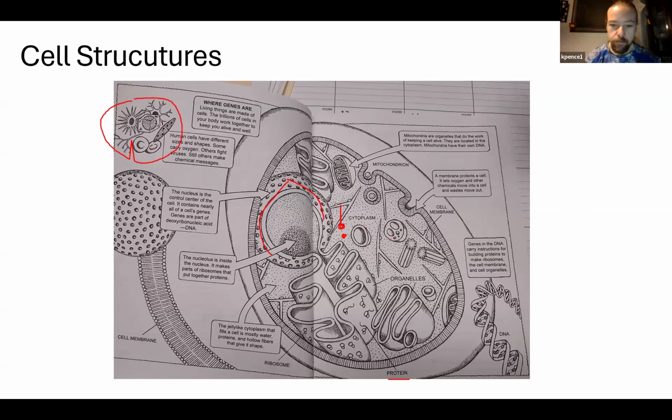Let's see. It shows you other structures that you might not need to know for genetics, but centrioles right here, these little flower-looking structures, they move organelles. So these are really important for mitosis later if we get to mitosis. This look down here is the Golgi apparatus. It's kind of like a post office. It receives proteins, and then when it receives the proteins, it sorts them into different areas, and then it'll ship them to specific parts of the cell.